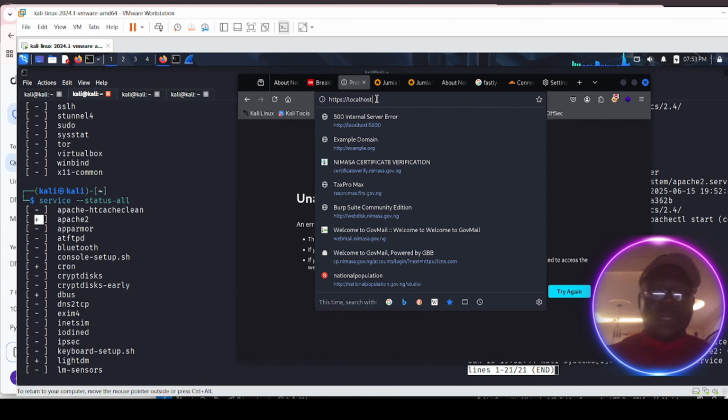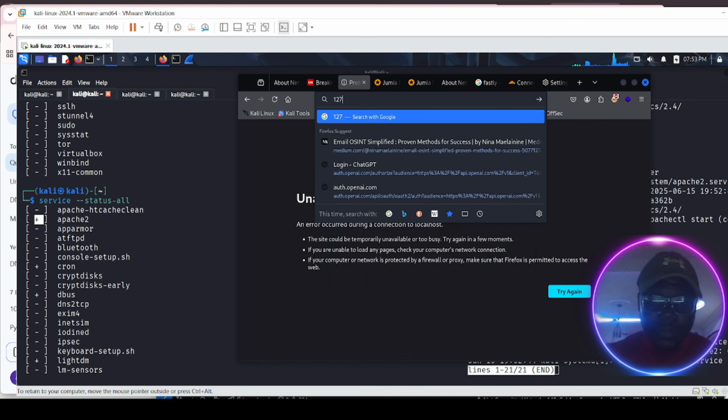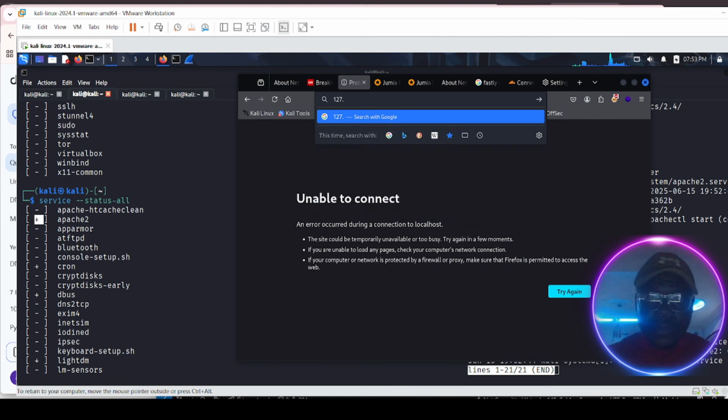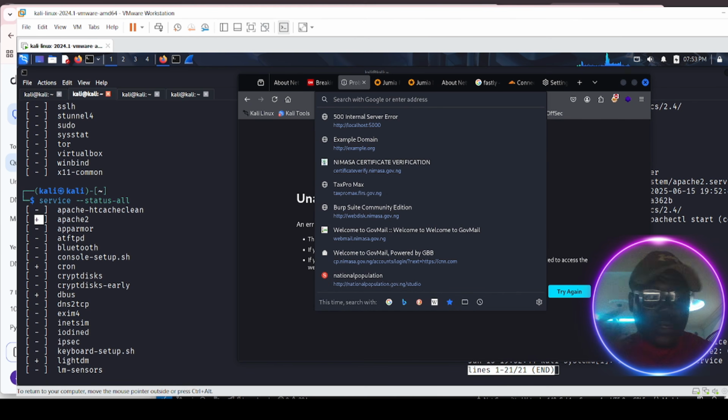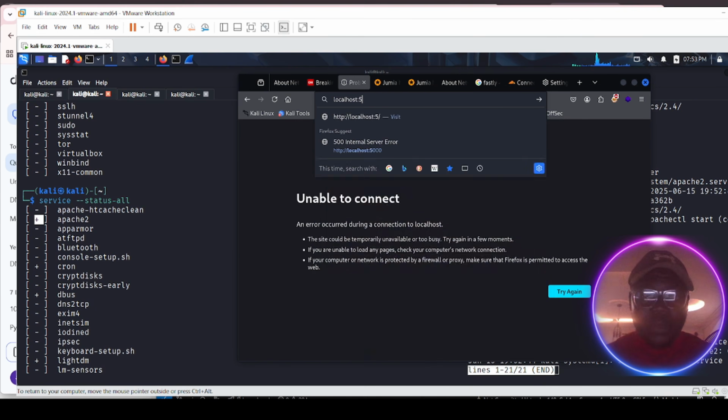If that is not working, okay, is there anything it should do? Let's just do 127.0.0.1. Okay, it should be localhost. I've forgotten the port it's running on. So let's do localhost. So we make it port 80.